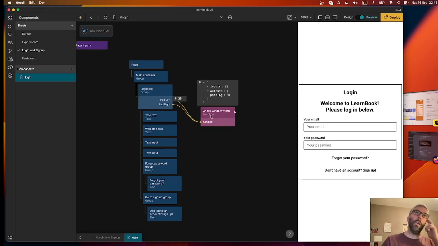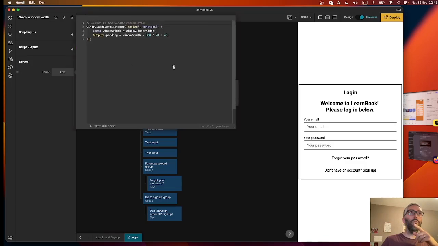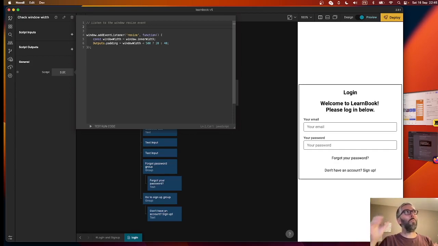So what we want is to have it on page load, detect what the width is, and then when it resizes, do a different width. So we can do two different outputs, I think. We'll do a variable outside the function and a variable inside the function, but both of them are going to use the outputs padding output, and that should throw the same value out every time.